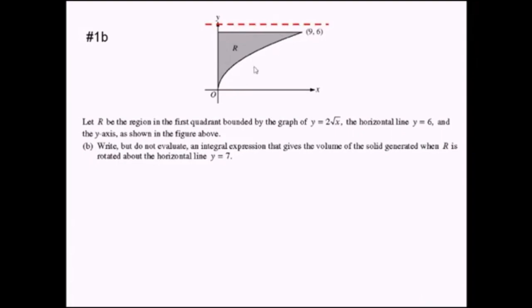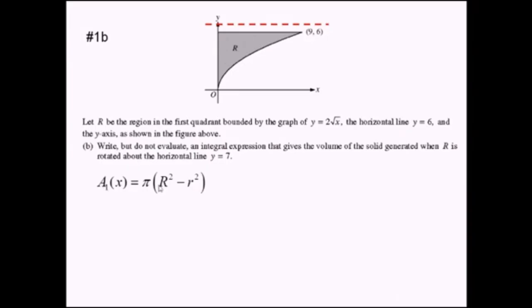What we do need to notice is that we have a space between the axis of revolution and the bounded region here. That means when I'm integrating my area of my cross sections for this solid, I'm going to have to use washers rather than discs because I've got this hollowed out part here. So I'm going to write as my area cross section formula A sub 1 of x equals pi times big R squared minus little r squared. And I'm saying A sub 1 because I'm going to be writing another area cross section formula on the next part. I don't want to mix it up with this one here.